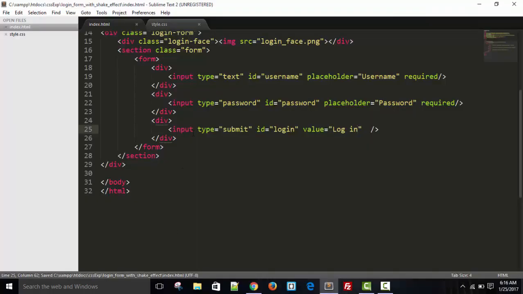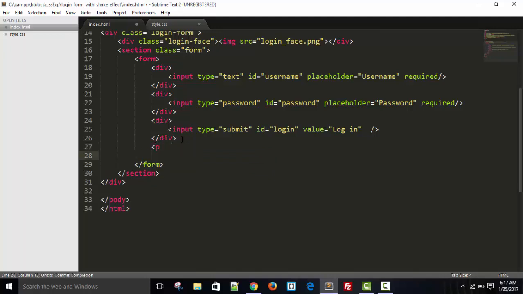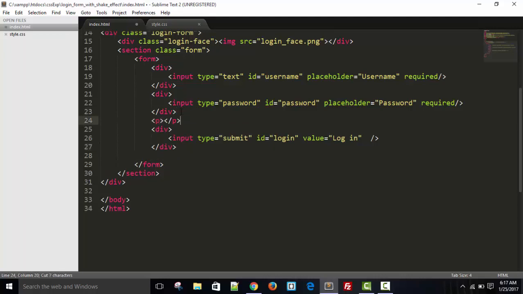Save, refresh. And one more div. So might be it is good div, yeah. I think para tag is also good, para tag, and this para tag, keep it right here.